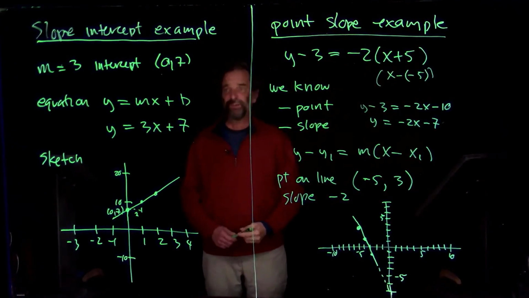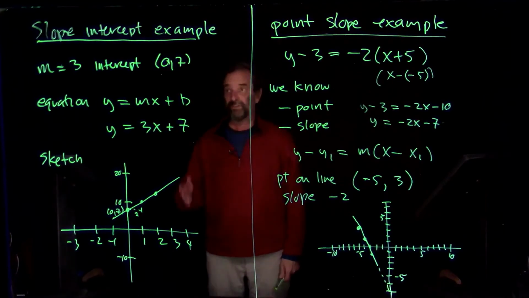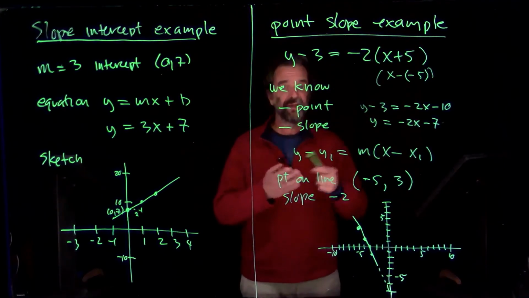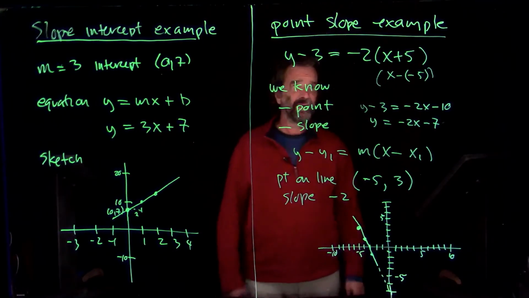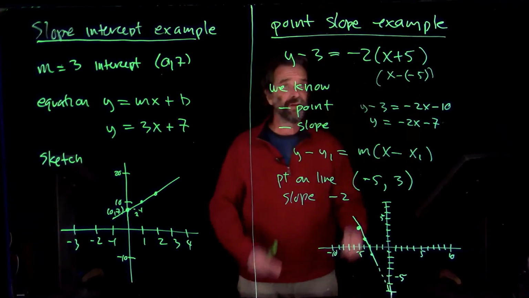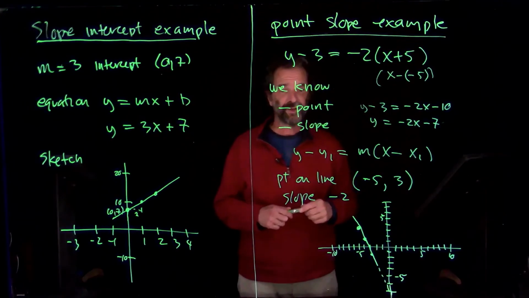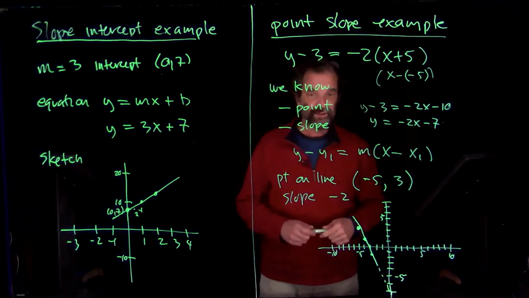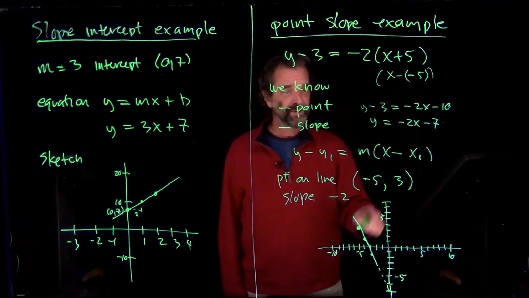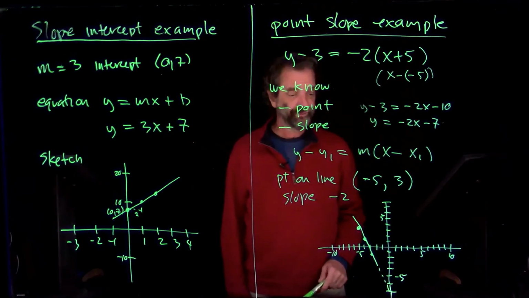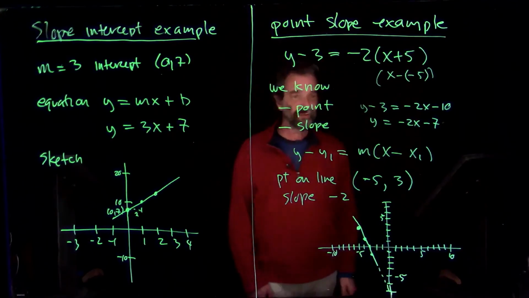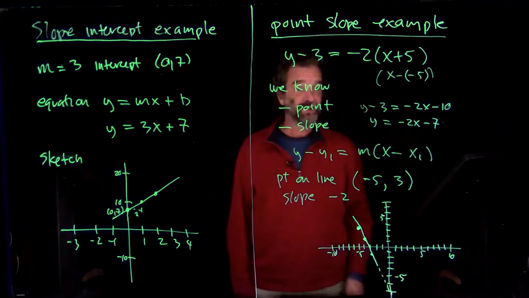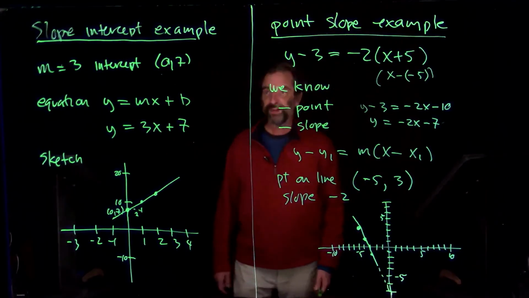So there's two examples. One about slope and intercept and writing the equation, sketching the graph. The other one about recognizing an equation that is in point-slope form, and then identifying the point and the slope from the values in the equation, and then quickly sketching that. Ordinarily, we're going to be sketching lines either by knowing the intercept and knowing the slope, or just knowing any old point and knowing the slope. Sometimes the intercept's not really convenient to use, especially if you already have a point given and you already have the slope and just want to sketch it. So those are our two examples.